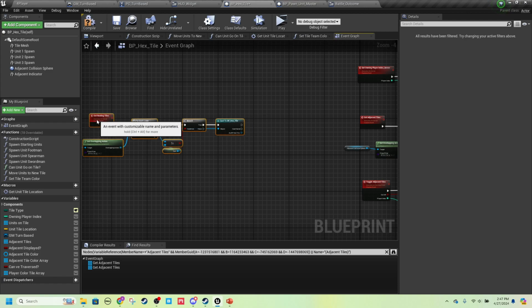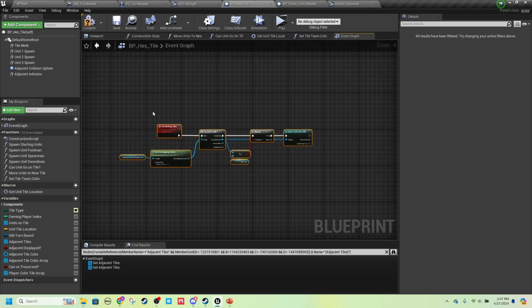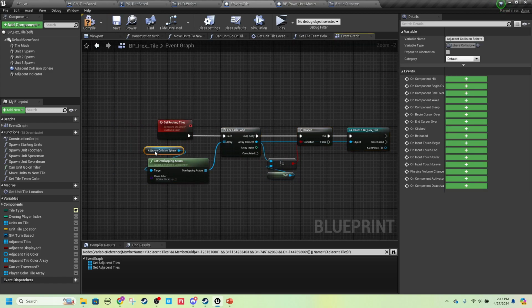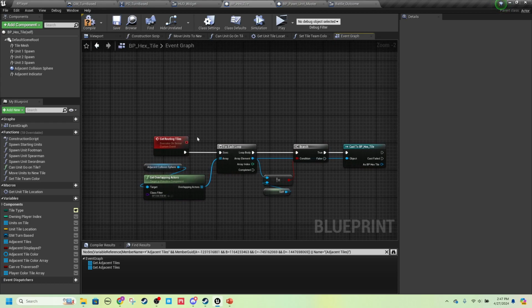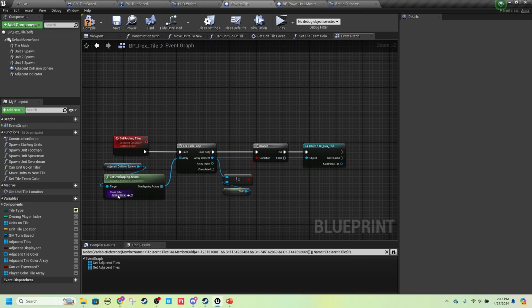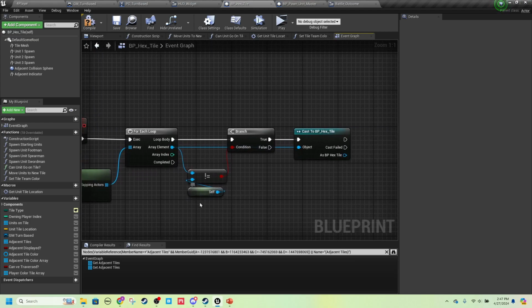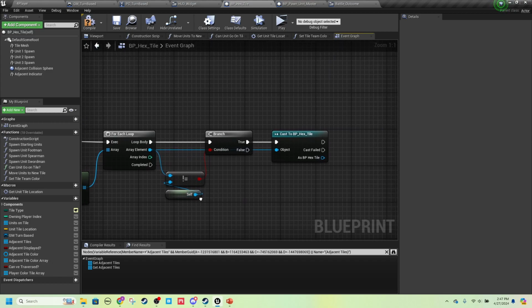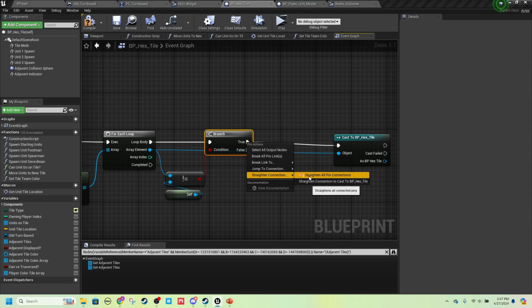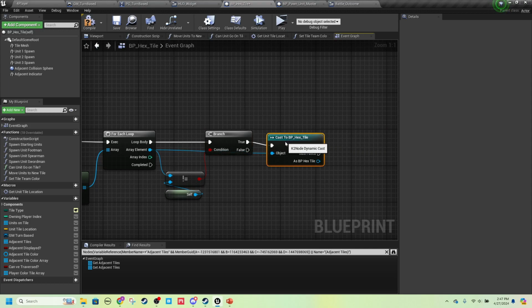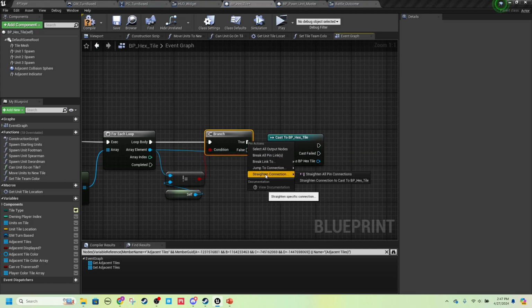And I'm just gonna give myself some more space. I might move this down below, but we'll just see. Okay, so what we want to do here is we still want to get everything where the collision sphere is colliding with. So this is good. We're running a loop. We still don't want to get ourselves, so we want to exclude that. The other thing I want to do, and we'll probably still have to cast.